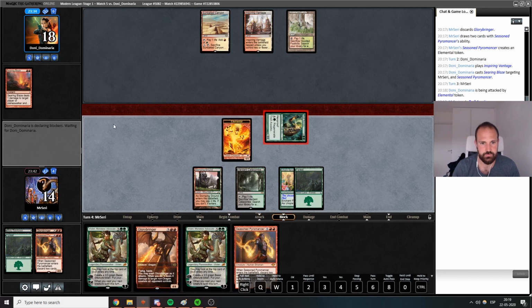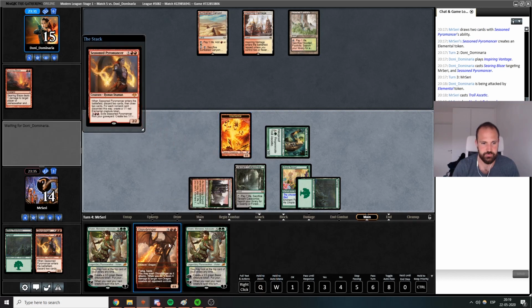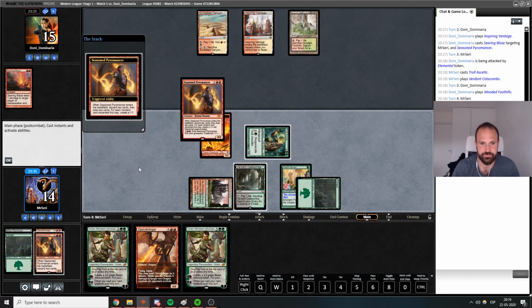Probably. Okay, maybe they have something. No, they don't. Yeah, I think we need to get something down. So Seasoned Pyro. I like the Vivien. I just want to try it. I mean, maybe it's not the best. Maybe we should keep the Glorybringer. But I just want to try the Vivien, see how it feels.